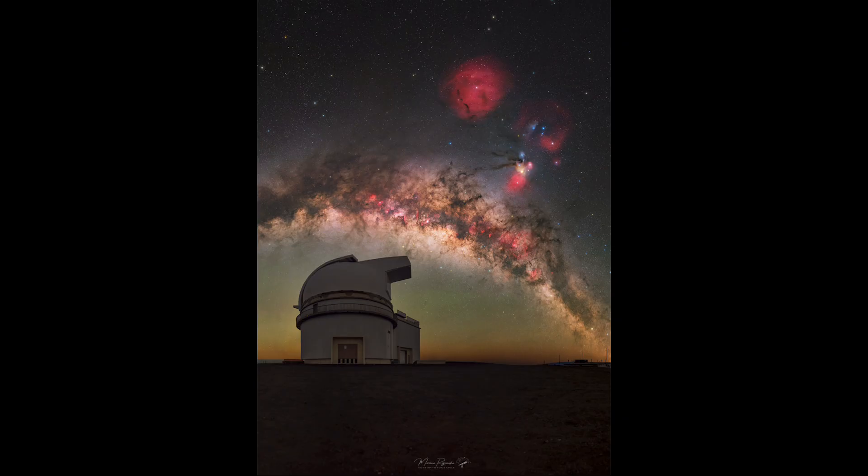We can see several other nebulae there as well, and you see some bluish color. The blue color is a little bit different — it's caused by dust. It's what's called a reflection nebula, and it is actually starlight being scattered off of dust grains around a hot star. It looks blue because the dust is really good at scattering short wavelengths like blue light, but not so good at scattering the longer wavelengths of red light. It is also blue because the stars tend to be bluer in color, so they're emitting a lot more blue and ultraviolet light. So we can see several different nebulae scattered around here, including the emission nebulae in red and reflection nebulae in blue, as well as our own Milky Way galaxy stretching across the image.